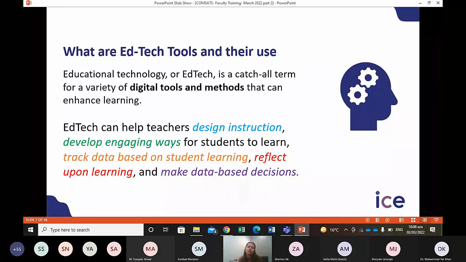Some are used for designing instruction, some for student engagement, and some are specifically designed for formative and summative assessments and to enhance the learning process. All a teacher or facilitator needs to know is which tool to use at what time. Once you get used to using the tools, it's very easy.